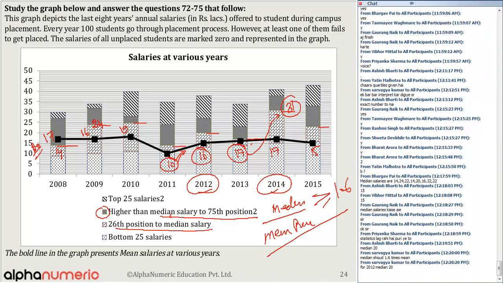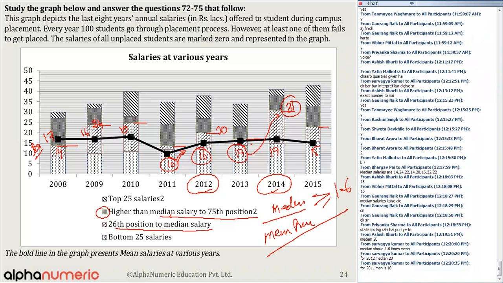At least 60% is given. For 2012, yes, this is 20, that's right, 20. I wrote it wrong, it is 20. So this is more than 60% now, it's 100%. Is that clear? I had written that wrong, I have taken it as the mean. Is that clear to all of you now, this particular question? Please tell me.